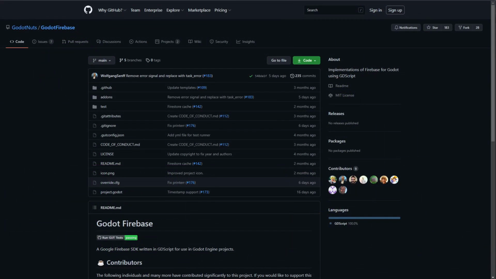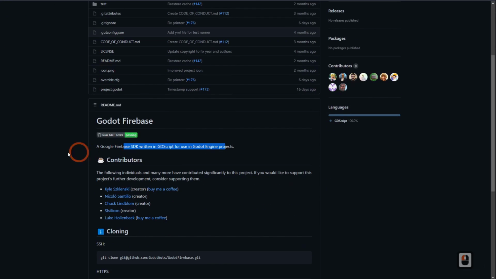All right, so the first thing we're going to do is talk about the plugin. This is the Godot Firebase plugin. It allows you to interact with the Firebase SDK with GDScript without needing to use an Android plugin.